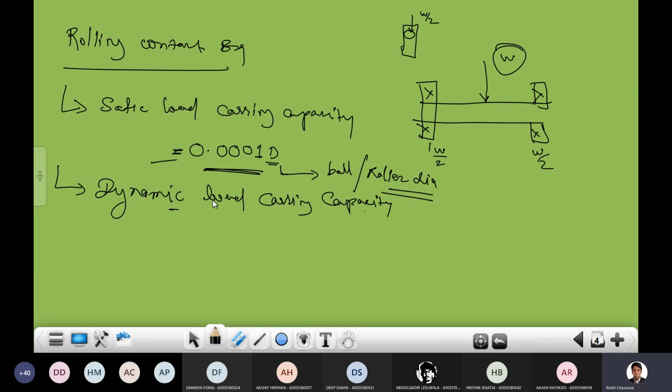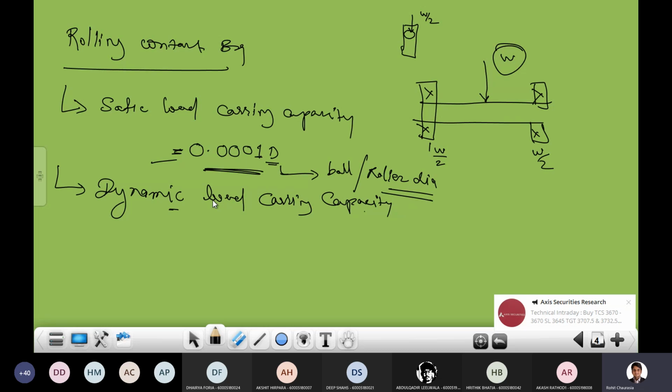If I am running that bearing for that particular time and if I have found any evidence of the crack or any evidence of the failure, so we can say कि भैया जो मेरा डायनेमिक लोड कैरिंग कैपेसिटी इस बेरिंग के लिए है वो मेरा सुटेबल नहीं है, मतलब इतने टाइम के लिए ये बेरिंग तो चलने वाला नहीं है. If our requirement is what?